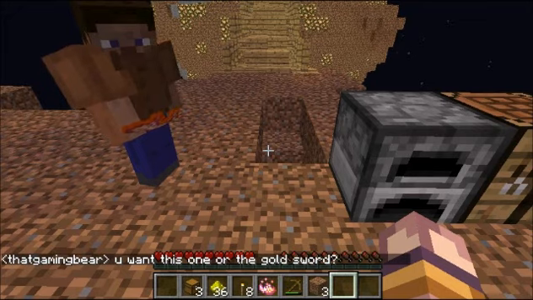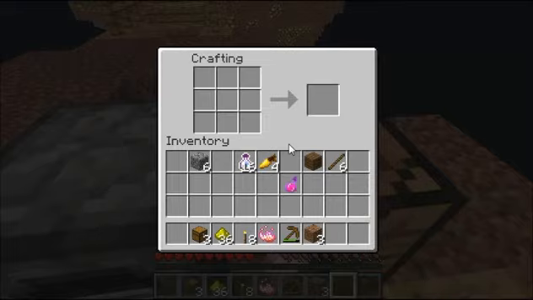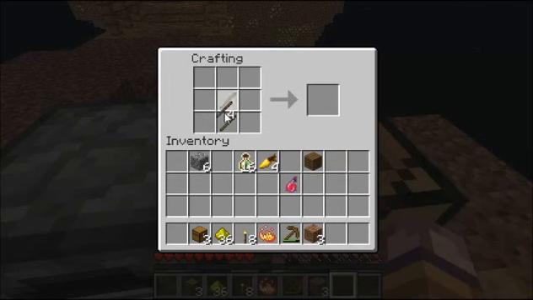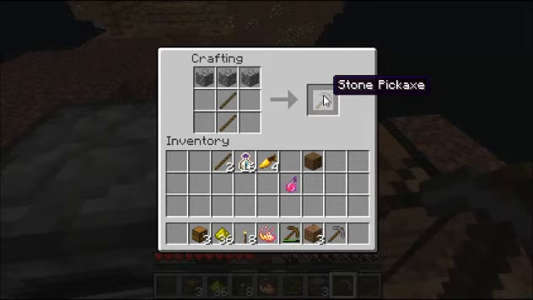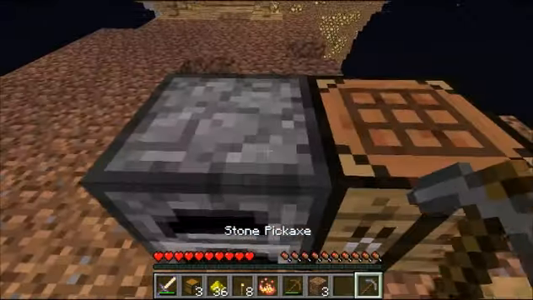Can you hear me? Yeah, I can hear you. Okay, you're back now. You want the angelic fly swatter, which is Bane of Arthropods 1 and Knockback 1? Just give me the gold one. Okay. I was going to say this one's a lot better. Okay, thank you.